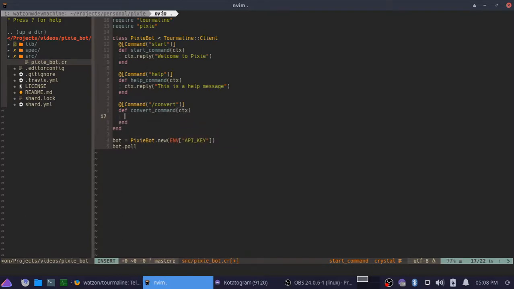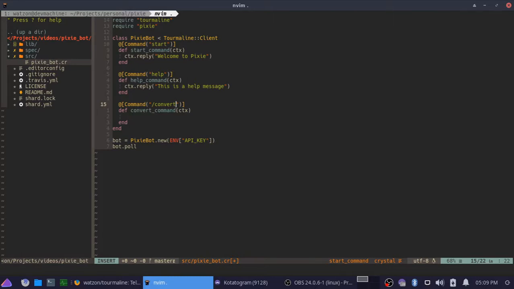All right. And the convert command needs to be either with an image or in reply to an image. Later down the line, as we continue to add different commands, I'm going to make this convert command maybe the entry point, which will allow you to select a new image to start a process with.